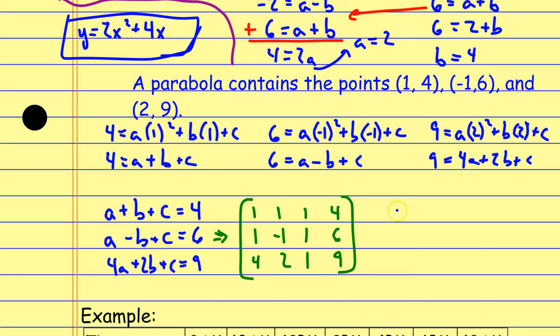And in this particular one, you get a equals 2, b equals -1, and c equals 3. And when you actually do it in the calculator, it'll probably spit those out as x, y, and z. You just have to ignore the fact that it's x, y, and z because we're not using x, y, and z, we're using a, b, and c. And now you write your equation.